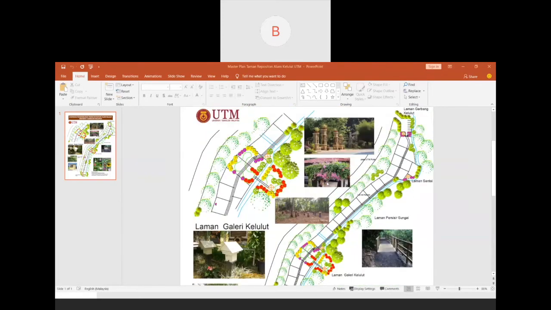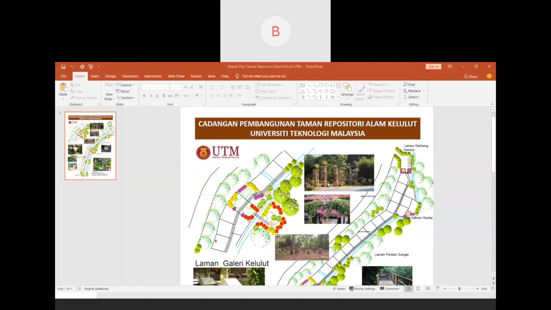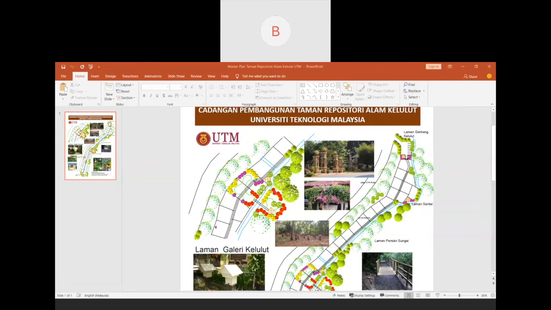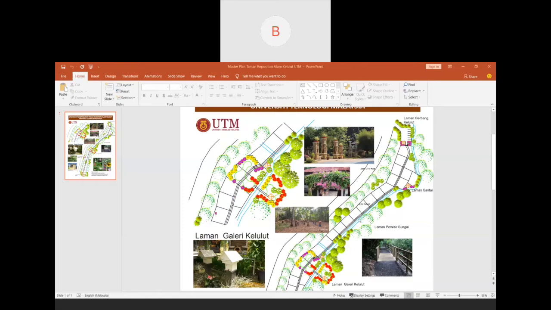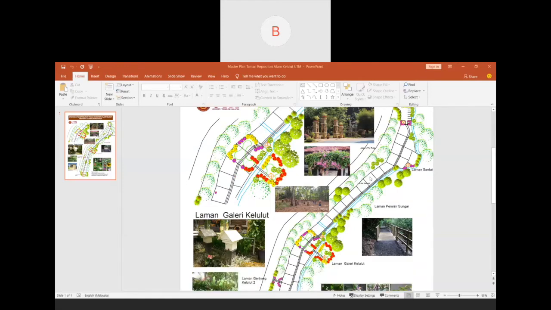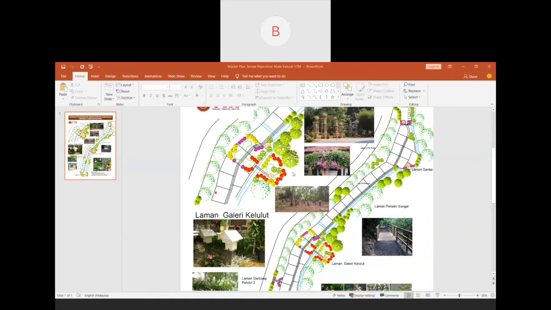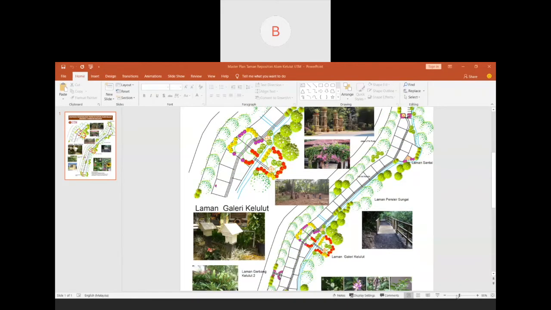So in the PowerPoint, you can of course put your title, but you can see here from your AutoCAD file, the colors coming up for features like trees, the line of the lot, the walkway, even the blue line is a river, right? That's okay, this is fine. You can present it. This is the river, this is the lot, this is the garden here, and this is some images.